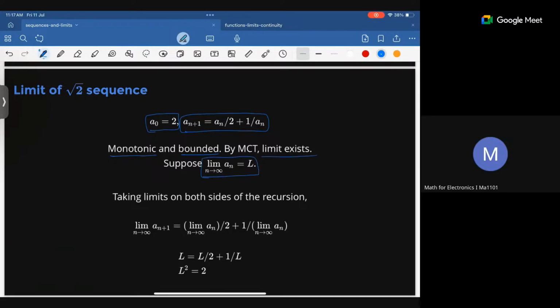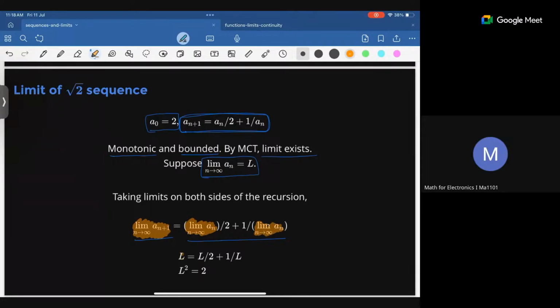and we will take the limit as n tends to infinity of a_n as capital L. Now what we do is we take this recursive relation and take the limit as n tends to infinity on both sides. When I do that, I will get this expression. Now I will replace the limits of a_(n+1) and a_n with L, because as n tends to infinity, both a_(n+1) and a_n are equal to L. Wherever I see these, I will replace them with L.